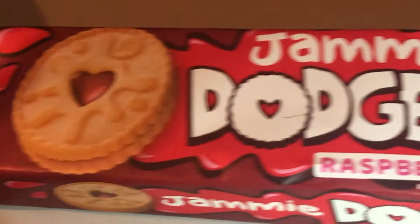Next up we're going to try Jammy Dodgers — we have two flavors: jam and cream, and raspberry. The jam and cream is more screen accurate with cream on the bottom and a little circle of jam on the inside. There's a lot of cookie, mostly what I'm getting, and I like more jam. It's mostly a crackery experience but very tasty. The raspberry is the official Jammy Dodgers brand — it says JD on the biscuit and has a heart on the inside. Both are a pretty dry experience, probably meant to be had with tea. This one has a more stretchy, chewy jam and more jam — I like this one better.